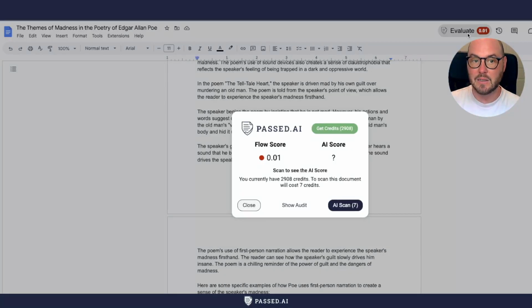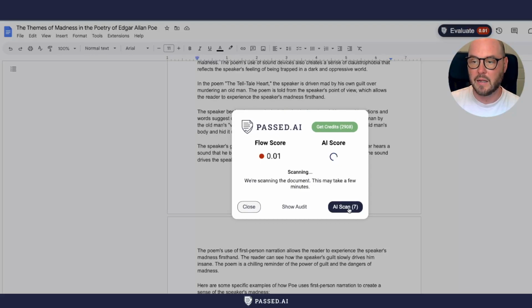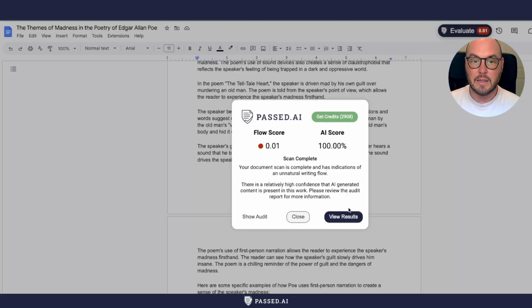So let's dig into why. The first thing we can do is run an AI scan. The flow score is just about how the document was assembled from a data perspective. The AI score is going to tell us whether or not any AI content can be detected there. So I'm going to run the scan, and it comes back with a score of 100% confidence that there's AI content in here.